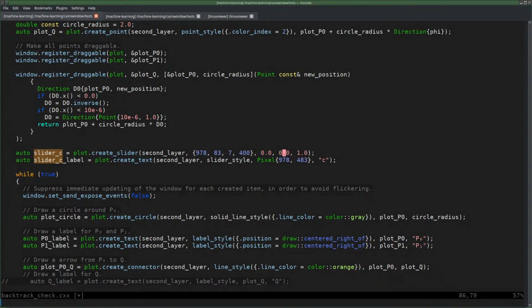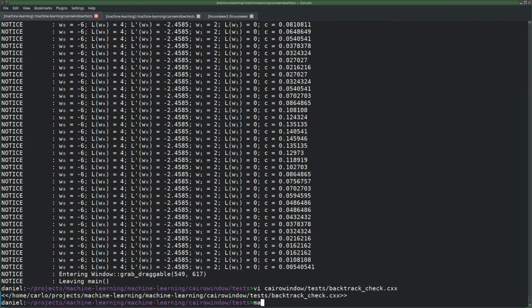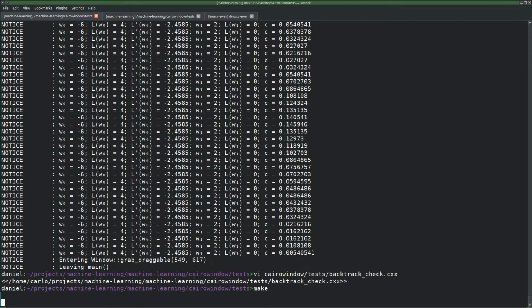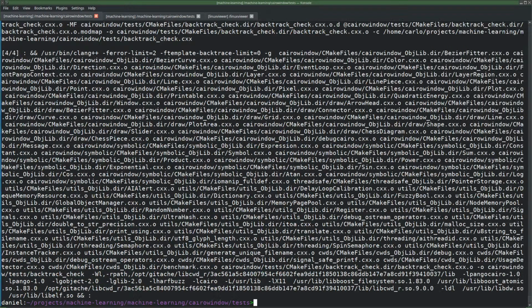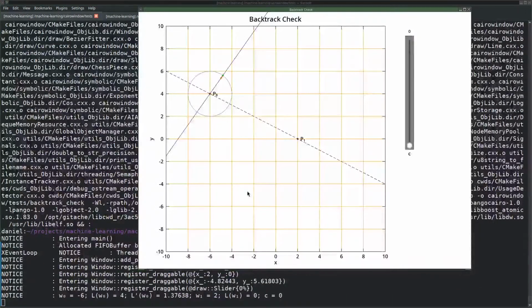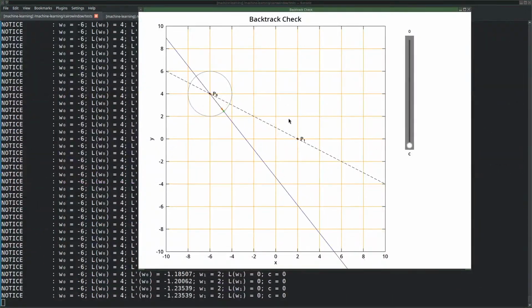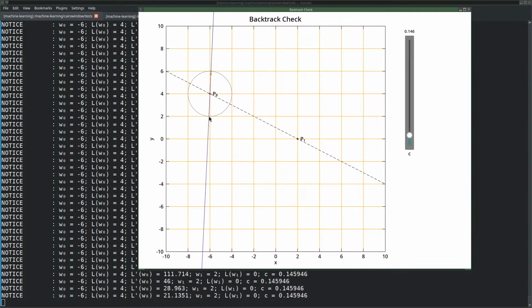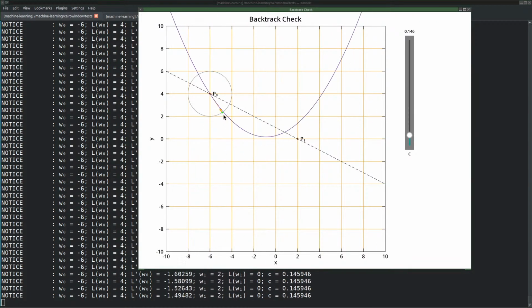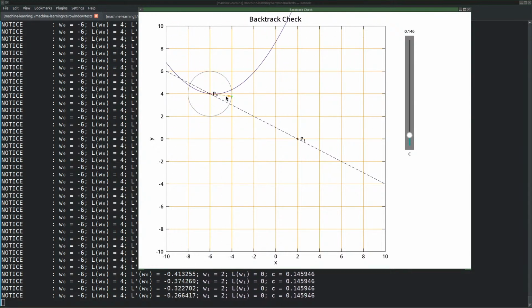Starting at 0 makes more sense. But now let's go to 1.5 then. So now I have a parabola, and the curvature is this, and then the derivative is set by this. It's always a minimum.